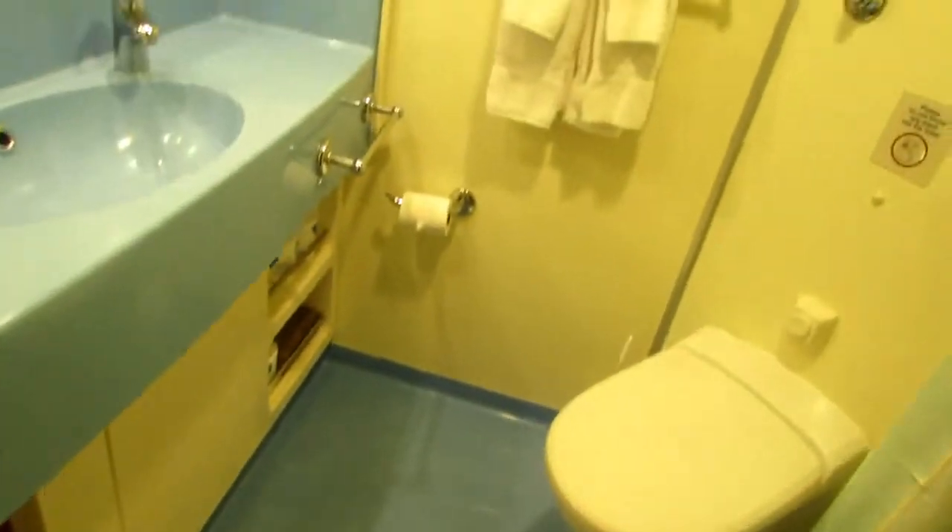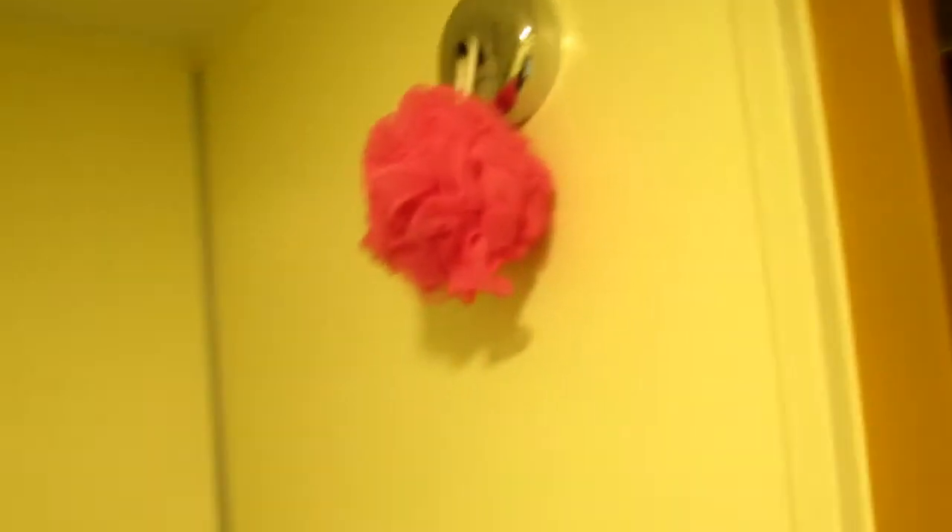As soon as you come in, you see Babe. We have our bathroom here, and it has a step up, so you gotta be careful stepping up. I already set it up with our stuff down here — soap, toothpaste, toothbrushes — and our loofah in here. It's a small shower, but it's just so you can get clean. The toilet here is extremely powerful. There's that, so you gotta step back down.